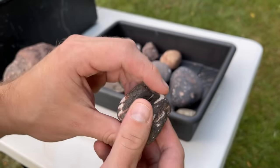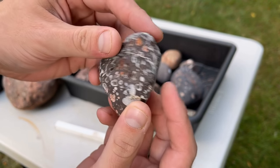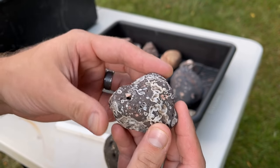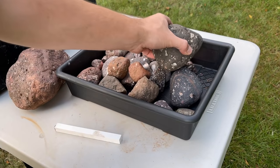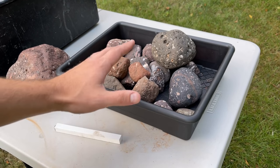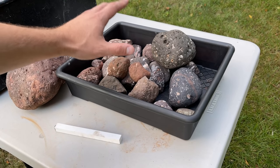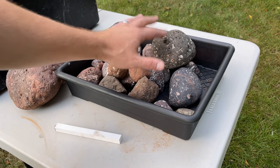So many beautiful details when it's cut. We've cut some in the past and it just looks like space, and that's where the nickname galaxy stone has come from. I have so much of this stuff that we're gonna cut today. So excited to dive into it. If we get some great details, I'm gonna be doing a macro slideshow at the end to take some cool pictures of what we find.